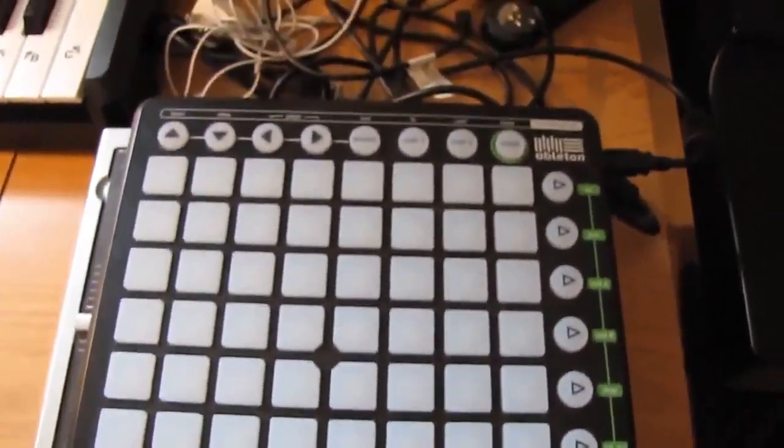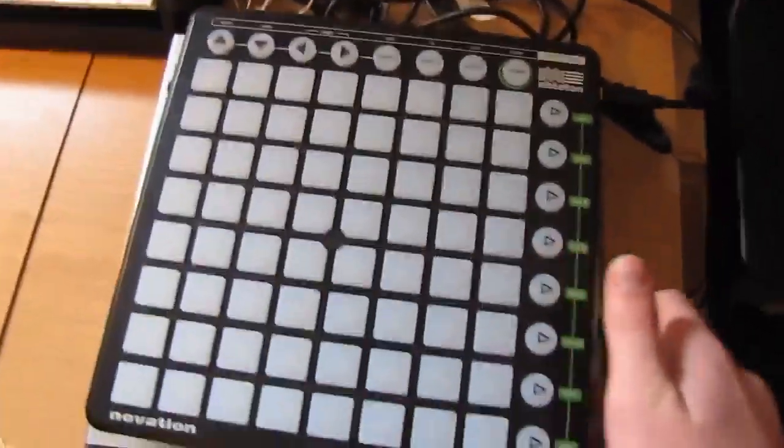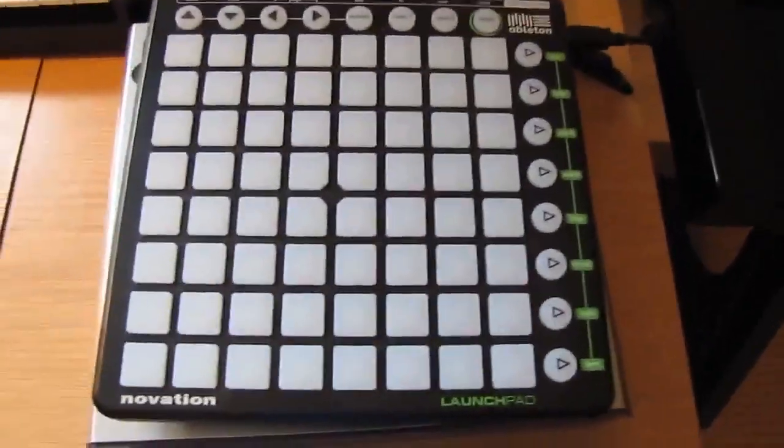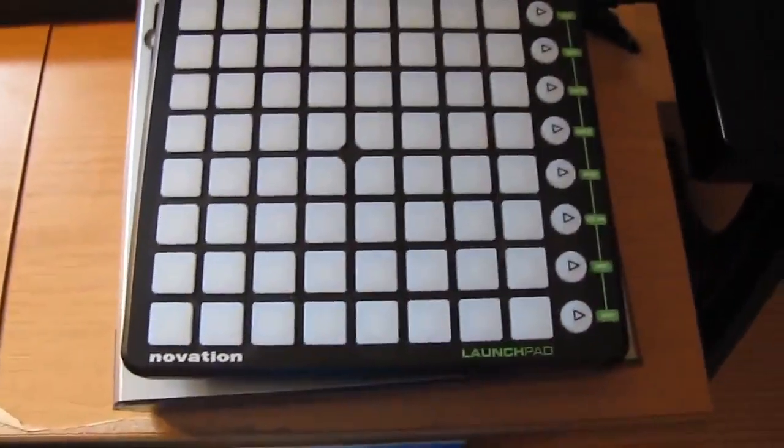Here is my launch pad. This is what I got for Christmas. Yeah, I got the chair for my birthday. I got this for Christmas. It's really nice. I haven't gotten to use it too much with the performance mode yet, which I really want to get to use. But it's really cool just for Traktor is what I use it for.